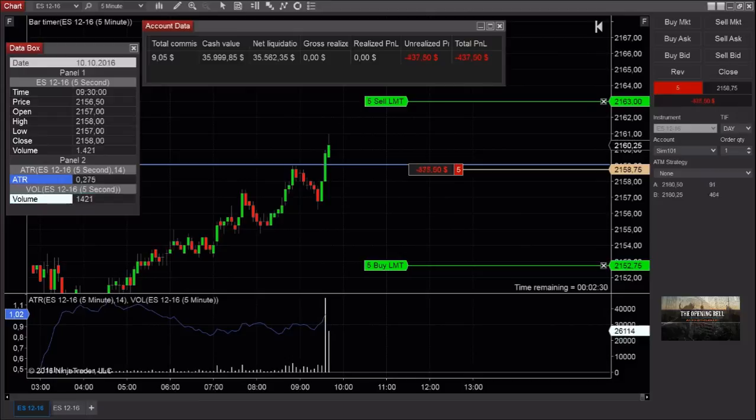We are trading with two indicators, which you can see here at the bottom of the chart, which are volume and the ATR, average true range. Volume gives us signals from time to time, and then the ATR will give us our profit targets. Very straightforward and easy to understand.